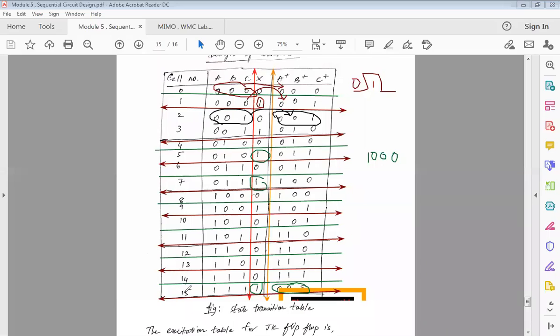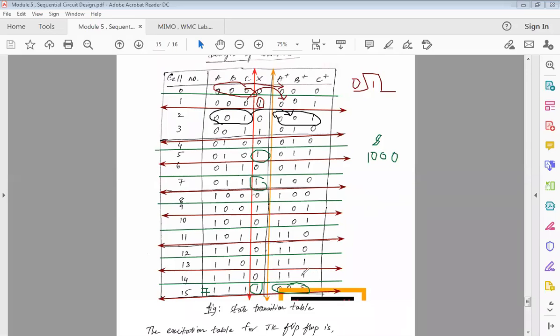Yes, sir. So this 15th cell is actually valuing what? It is valuing 7. 7 is the equivalent, right? So if I tell it that when the clock goes high, you go to 8, then that will happen. So this is where we make changes in our circuit, and this is where we make changes in our tabulation column.